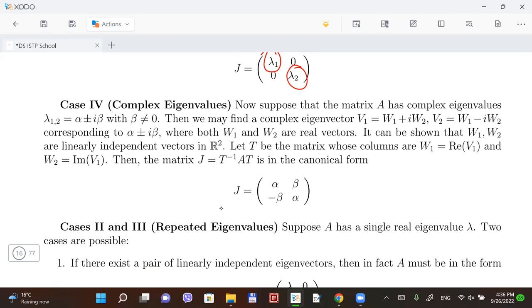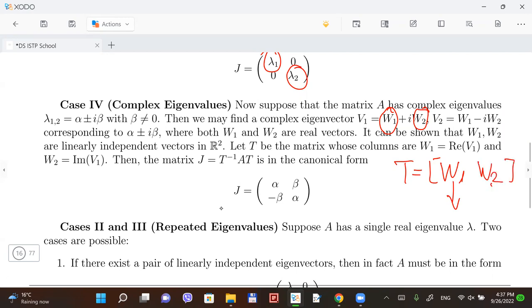In the complex case, what's the problem? Not a big problem: when you have complex eigenvalues, you will also have complex eigenvectors. How do you form the matrix of transformation now? Now you put the real part of the eigenvector and the imaginary part of the eigenvector as the columns. So the matrix T will be the matrix with these vectors as columns. That's all. And the canonical form in this case looks like this: always the real part of the eigenvalue on the main diagonal and the imaginary part on the other diagonal, but with minus and plus.